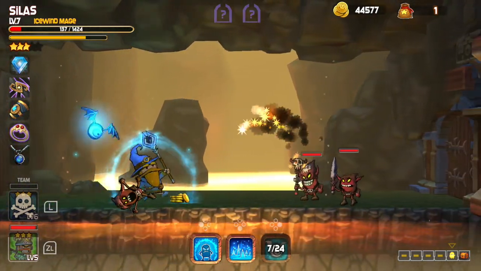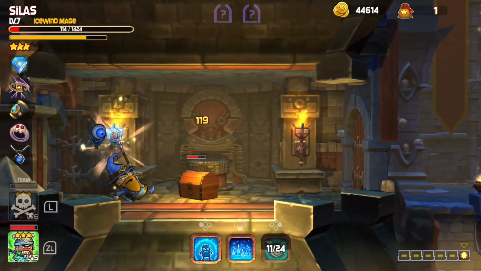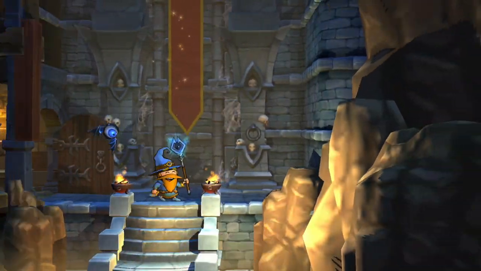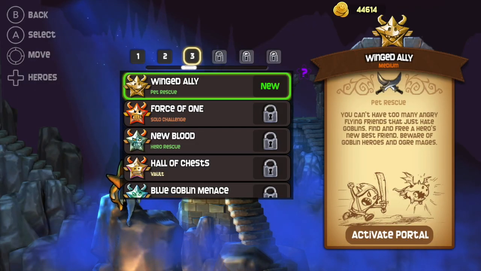Alright, only one more room. We're gonna make it. We're gonna make it. There's the treasure. You see the map in the bottom right. We're gonna make it. Another little promotion item. And another potion, of course. So that was first level.